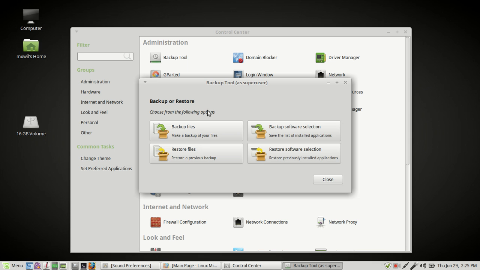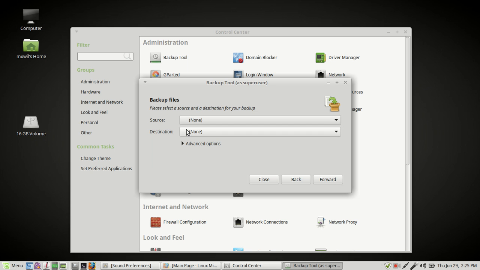For this instance, the first thing we want to do is back up your files. So I'm going to choose a small directory. I've saved some image files, some picture files, in my picture folder. We're going to go ahead and back that up. But this would be the same equivalent that you'd use for your whole computer system. Alright, so click on backup files, and then you have source and destination. Source is where you're backing up your files from. Destination is where you're backing up your files to.